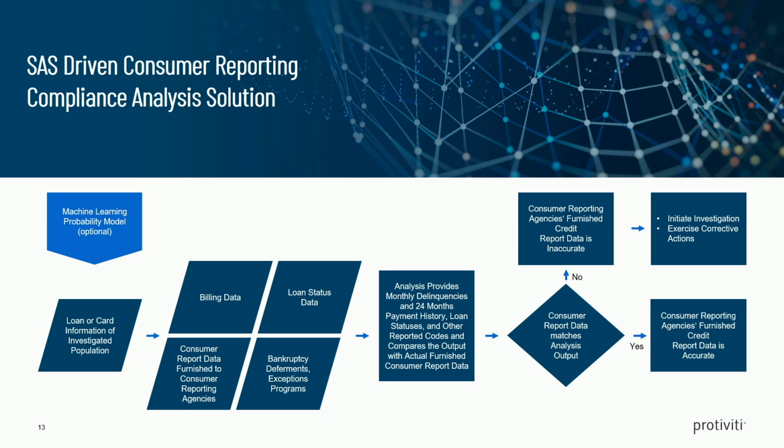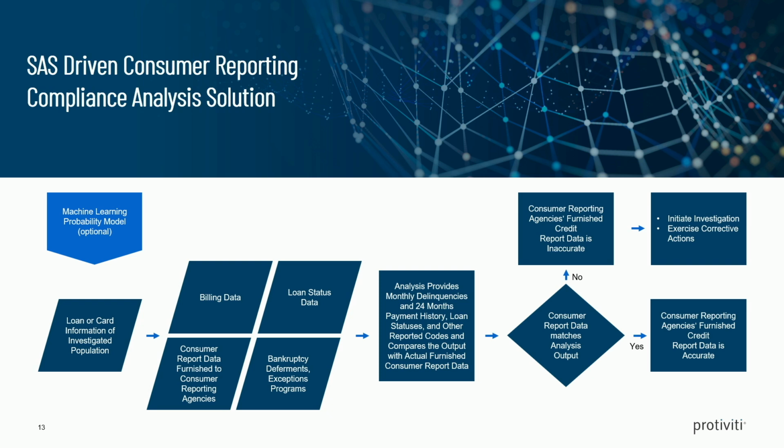On this data, the solution builds a simulation of what the credit bureau reporting should have been. Whether you should have been reported delinquent at the end of the month, and that goes also back in history, depending on what time frame you're looking at, whether you were current, what the status was, all these different things, whether you were in bankruptcy, whether you're still in petition, whether that was resolved, dismissed, etc.